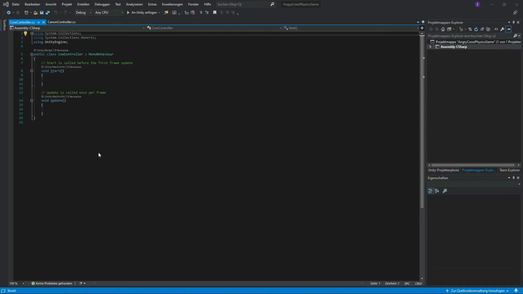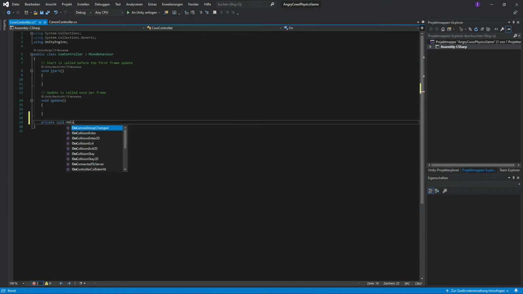So what we want to do now is use a function in Unity, which is often used, to check if objects are colliding with each other. What we can do is add a private function here. Void is always the value the function is returning, as this function is only checking if there's a collision. It's not returning anything at all, so void is fine. And now, as you can see, there's a function which is called OnCollisionEnter.